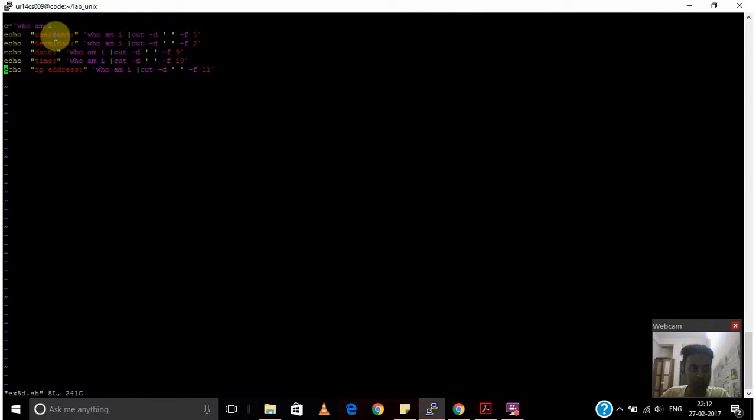This is the code, so I'll be using who am i, and I'll be storing it in C, and I'll be printing my username, terminal, date, and IP address using cut -d, and also who am i separated by pipe command. As you can see here, this is the pipe command, and I will be displaying it using -f 1, 2, 9, 10, and 11. 11 is for calculating the IP address.